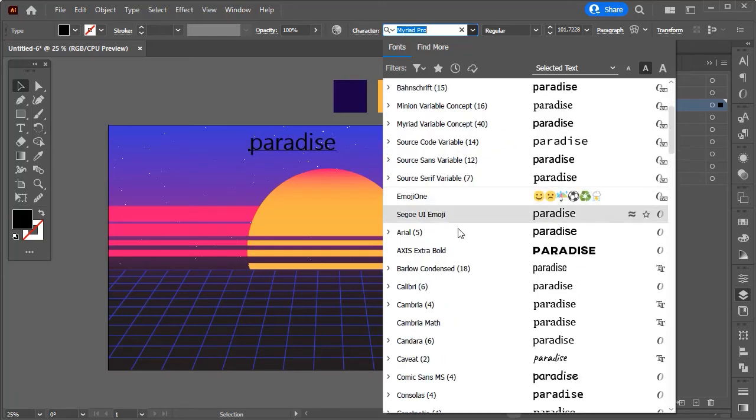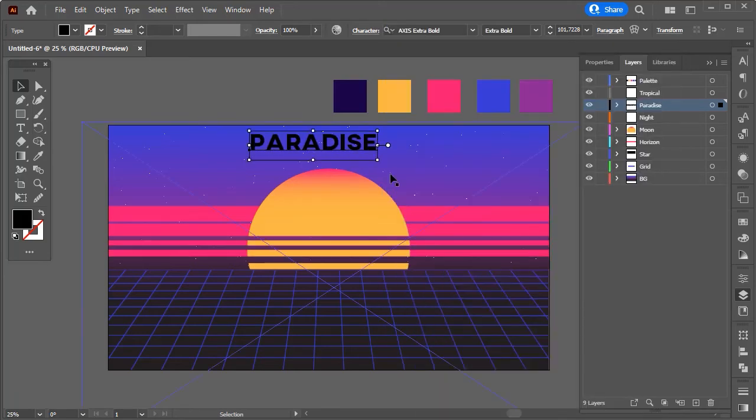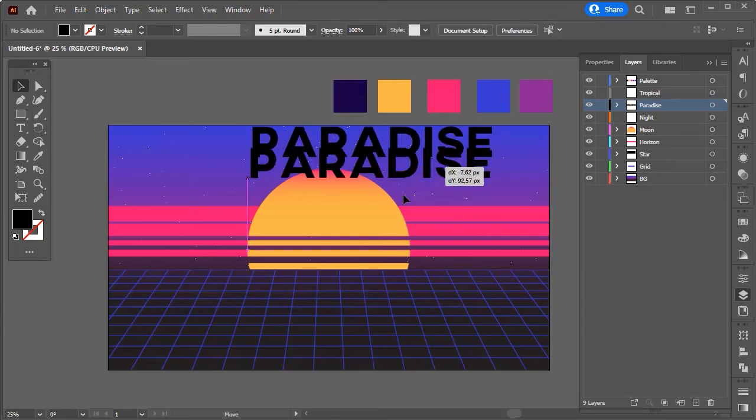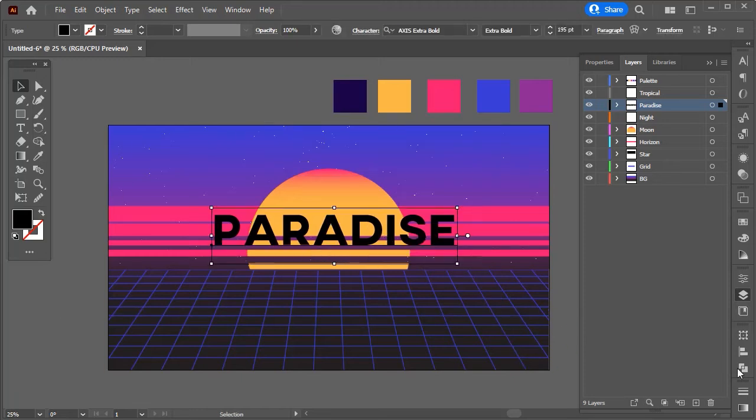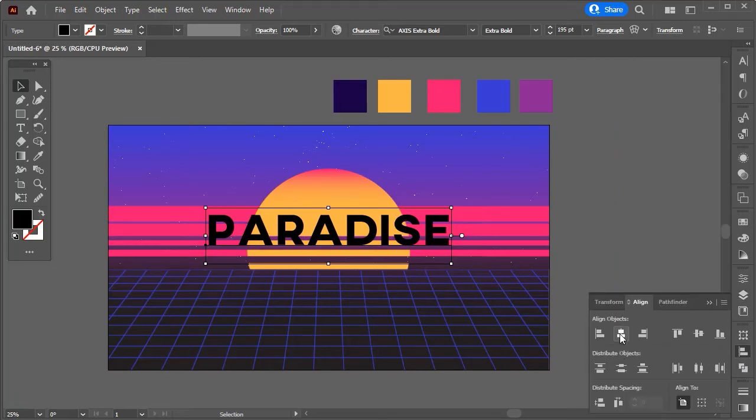In here I'm using Axis. And then make the size 195, drag the text to the center. Press to the center.